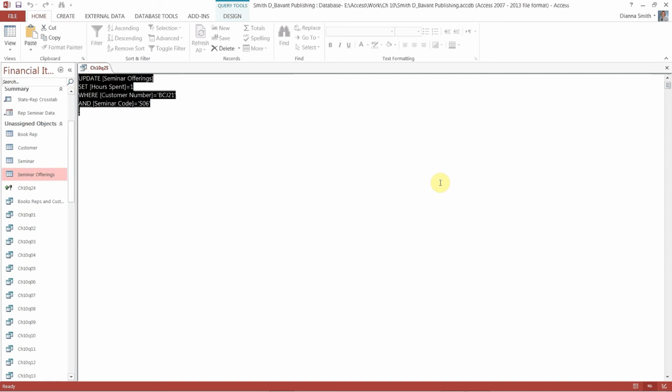Alright, so the next one is using the delete command. So we will delete a specific customer. So select all of that, our code, caps lock, DELETE, because that is our command. DELETE FROM will tell us what table we're going to take it out of. So DELETE FROM is our command, and our table, bracket, seminar offerings. Close bracket and hit enter.